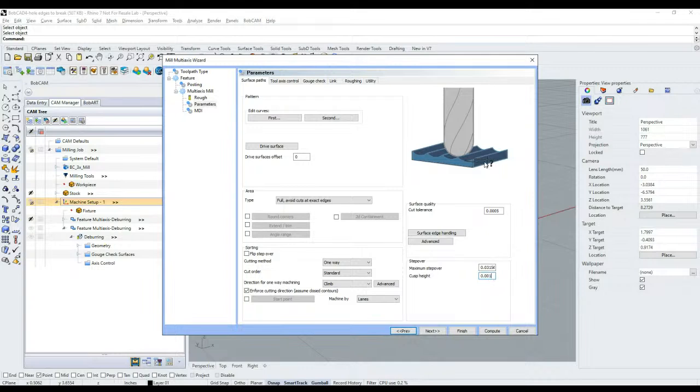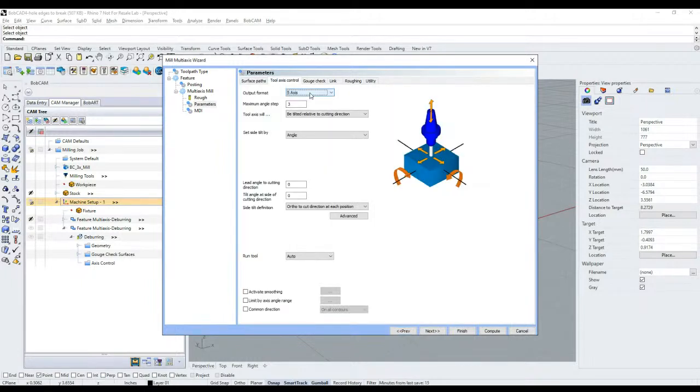If the cusp height is 1 thousandth of an inch, it will change the step over from 50 thou to 31 to achieve that desired cusp height or tolerance you want of the surfaces you've selected for this finish operation. And again, with tool axis control, you've got 3, 4, and 5 axis for this. This will be in the 3 axis premium, and then 4 and 5 Pro options for your surface-based toolpaths.